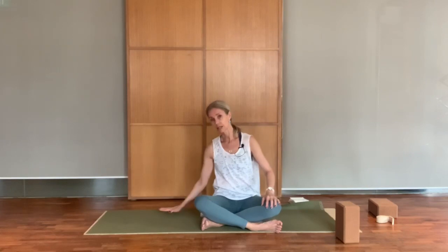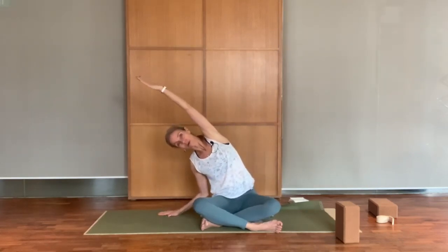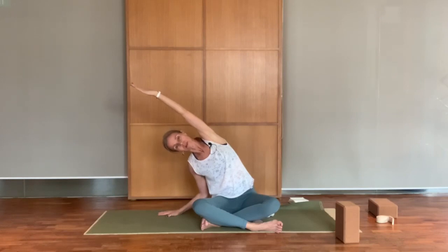And do a side stretch. So bring your left hand to the floor, bring your right arm up. Drop that right hip. You might be able to come down a little bit more now. And maybe even turn the left ribs under, open up the right ribs so that your chest is more facing up towards the ceiling rather than down towards the floor. Relax and ease the right hip, dropping it towards the floor.